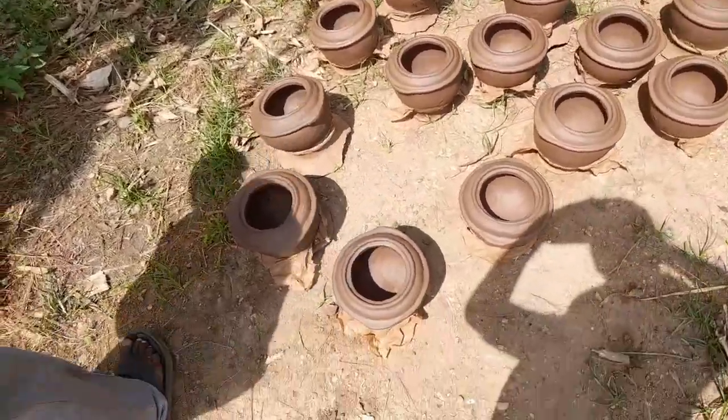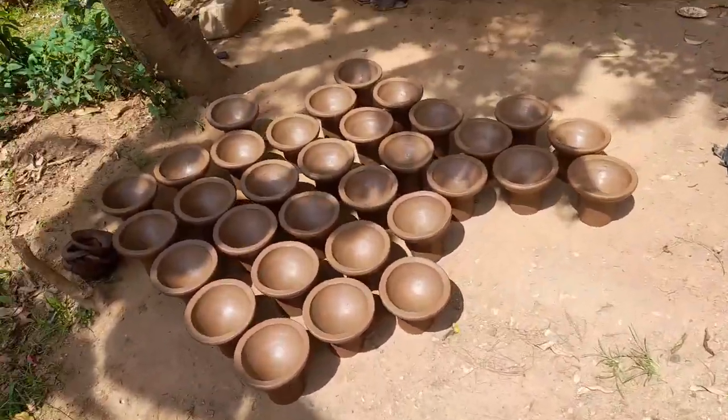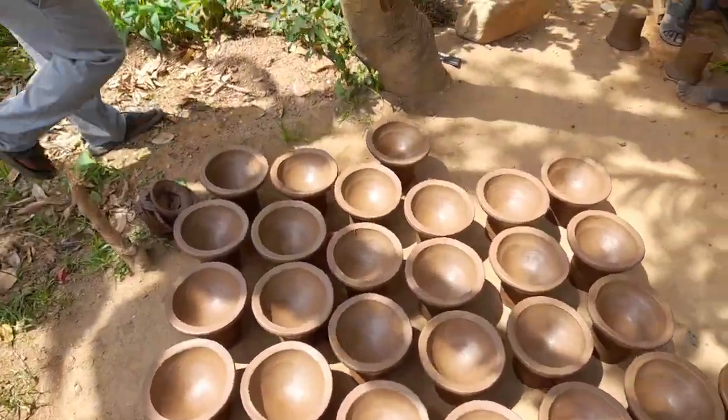Today I'm going to show you how they make charcoal stoves, pots, and so on.